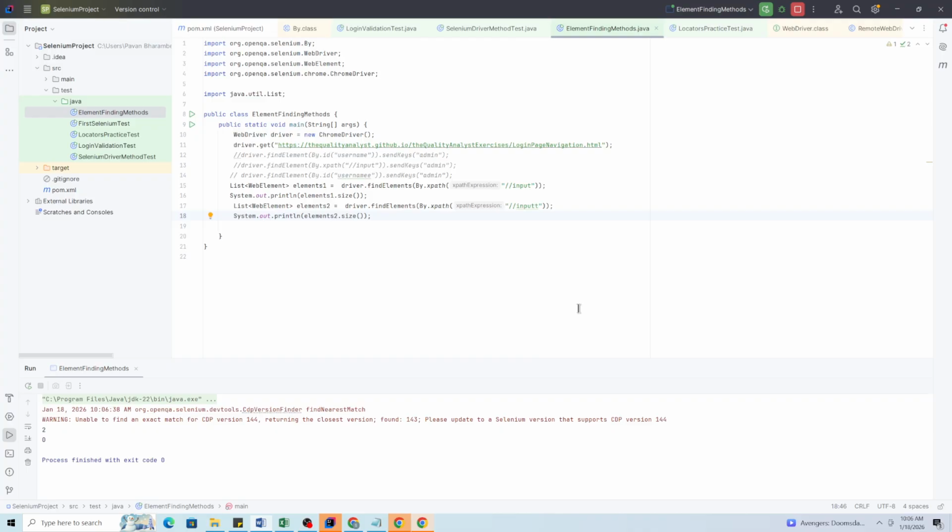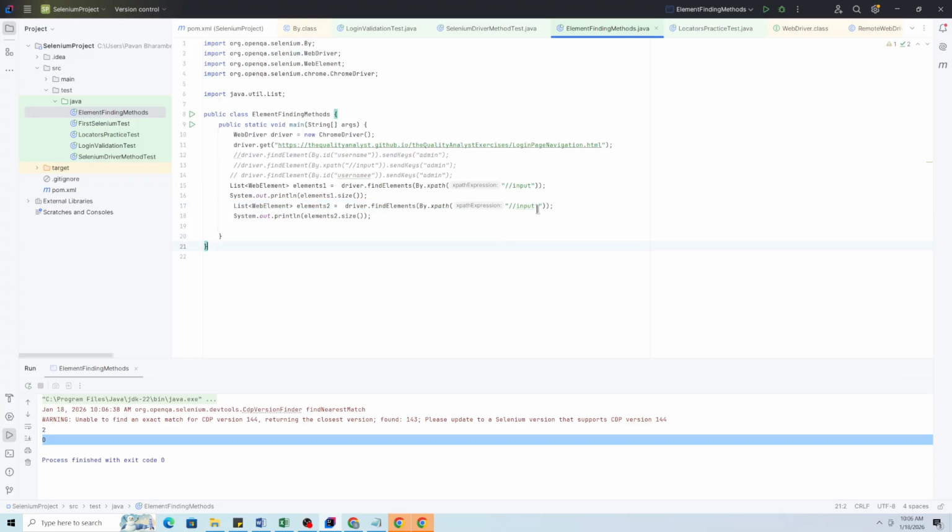Okay, it should have printed. You see, the first one printed 2 because our page has 2 input tags, right? And the second one printed 0 because it is not matching, since we passed the incorrect XPath, right?